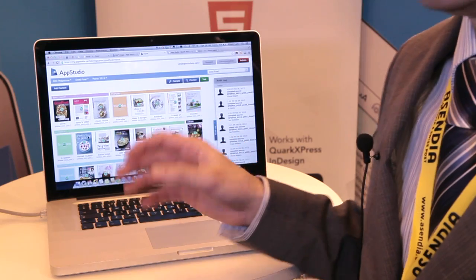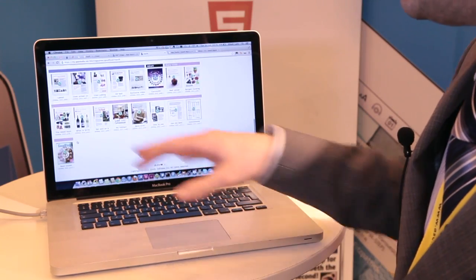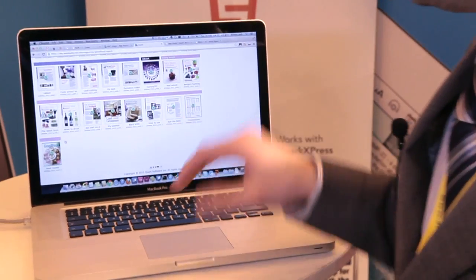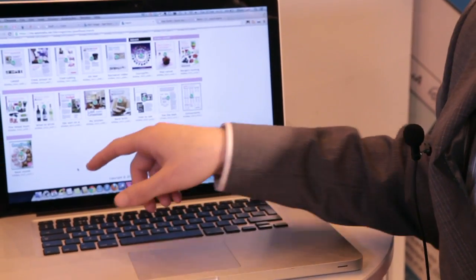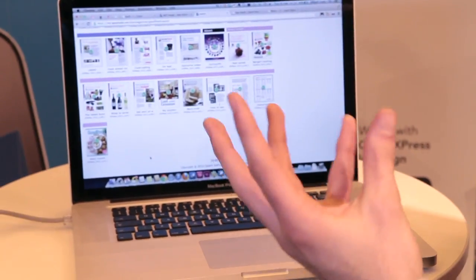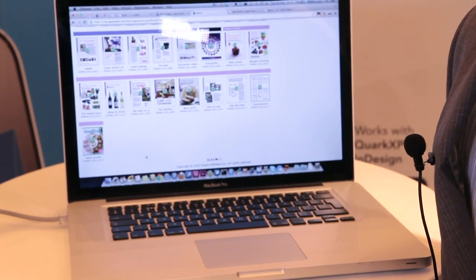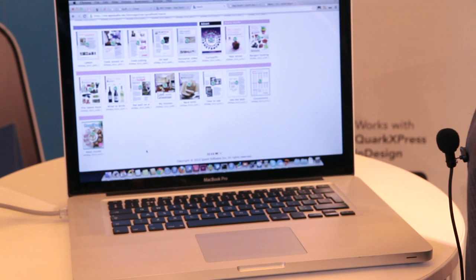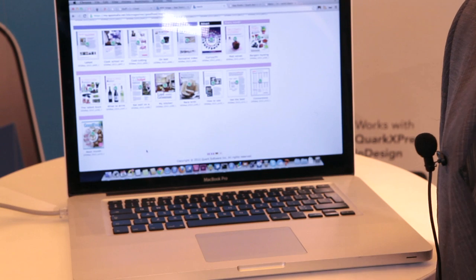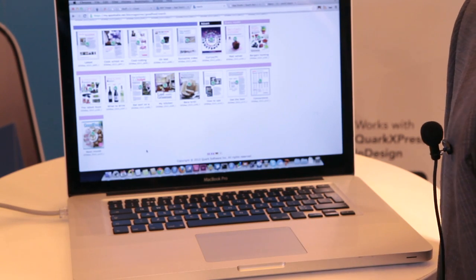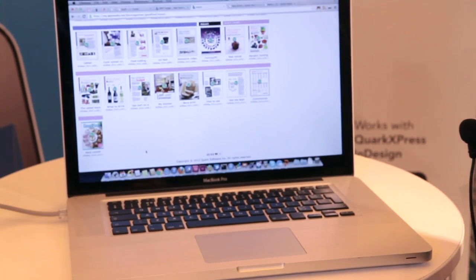So when a new item comes in, it will appear at the bottom of the list, and it will start to convert, in the case of InDesign, from the InDesign format over to HTML5, which is actually the end product for our content that goes into the app. And we use HTML5 so that we can go cross-platform to Android tablets, phones, iPads, and actually I'll show you in a minute the desktop reader.